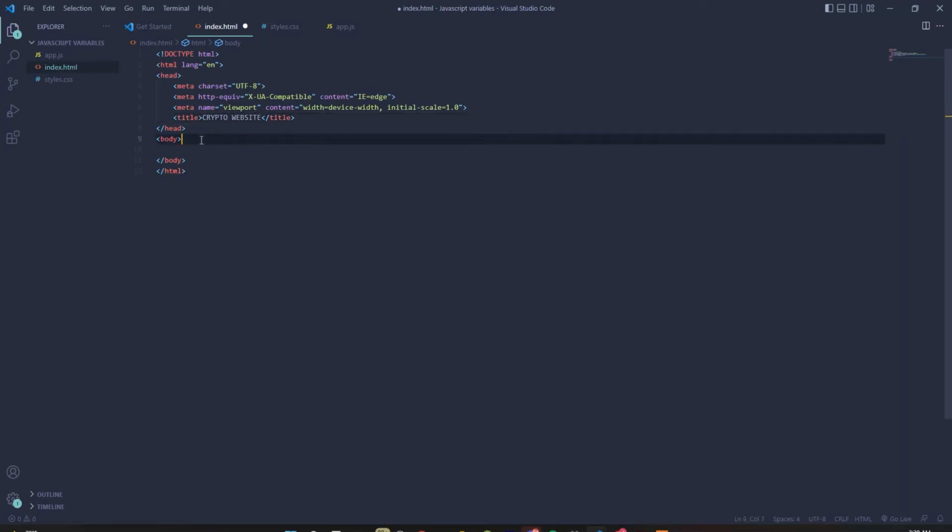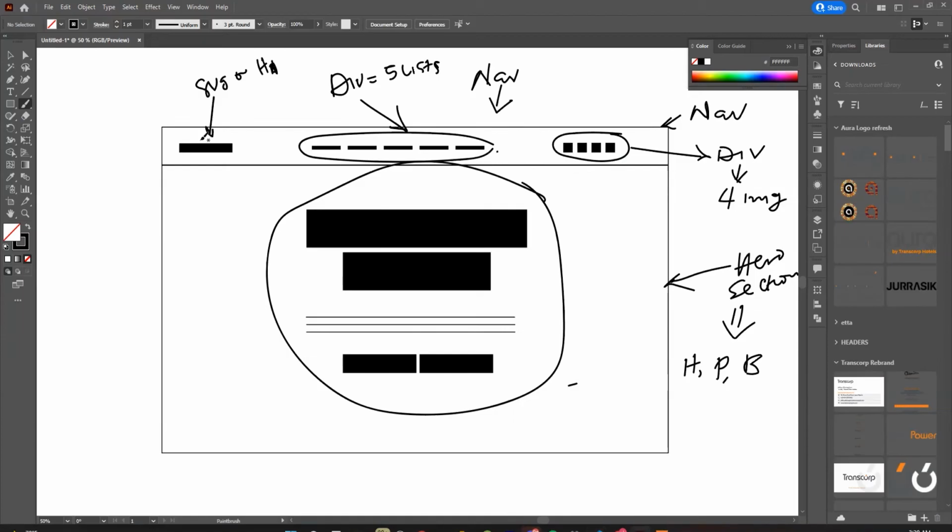So now within the body tag, let's create a nav. So I'm going to create a nav. Please make sure you're on lowercase. My caps lock was on, that's why I was in the uppercase. Always make sure you code in lowercase. So within the nav, let's go back and check. So within the nav, we're going to have 3 main elements.